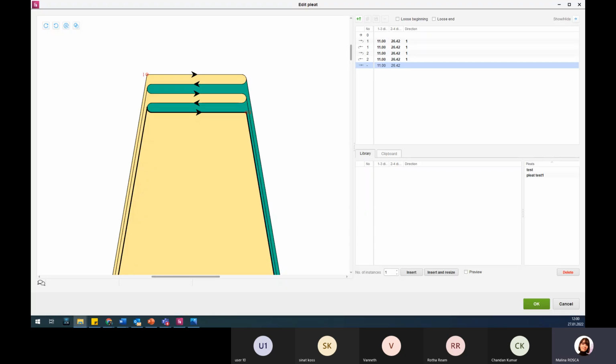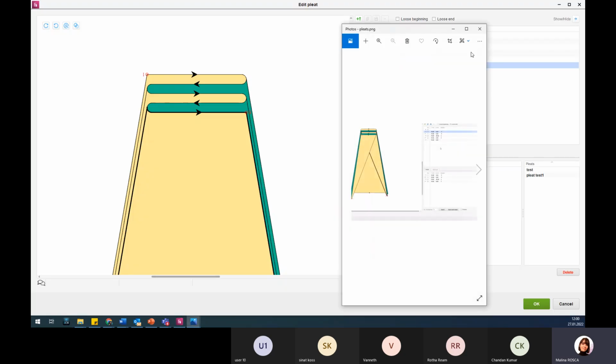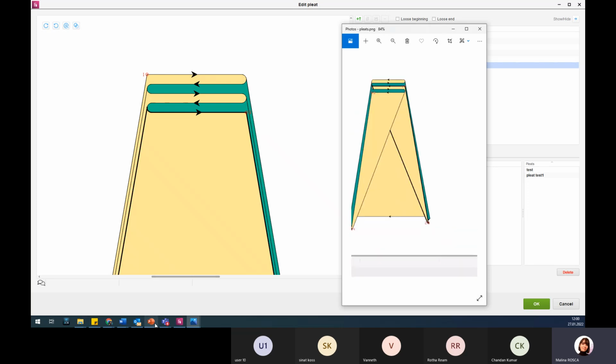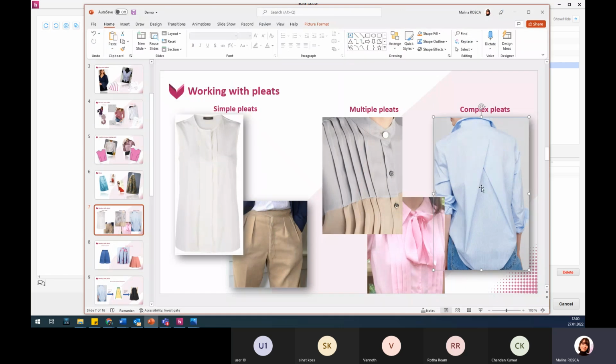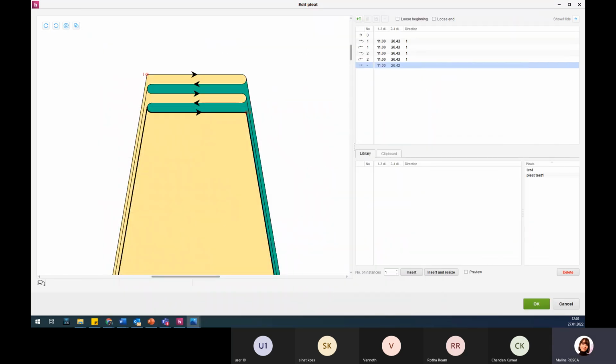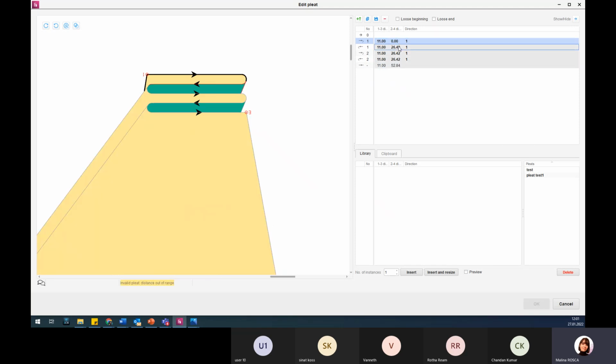I'm going to go with the pleats that I have already created before. You can see it here. I'm just going to copy it so I can make it the same as this one. This is something that my colleagues have made during practice, and actually I've just learned it probably by heart by inserting the values.